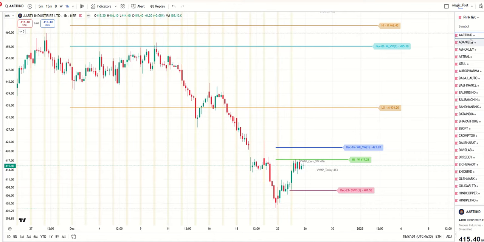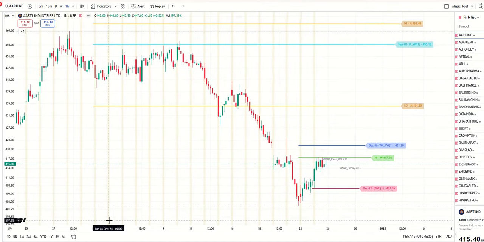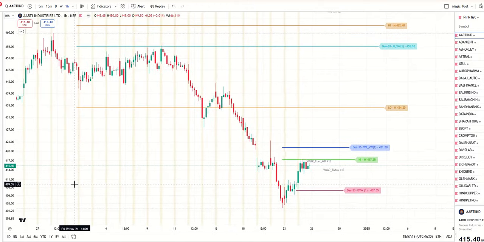Okay, we'll get started with Aarti Industries. You can see some of the stocks I shortlisted here. I'll go through this one, and you can try to see if you can make out some points from it. We all know this started on 2nd December, the first day in this trading month, and from here today we are on 25th.